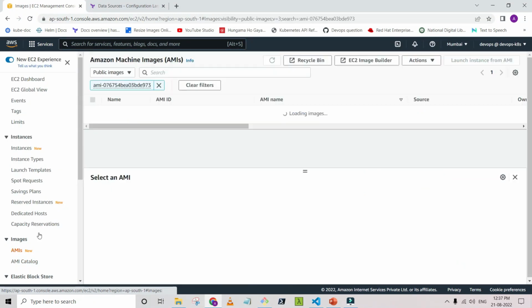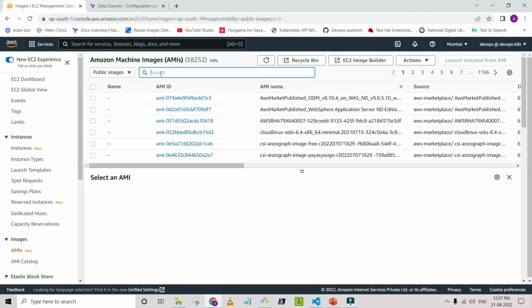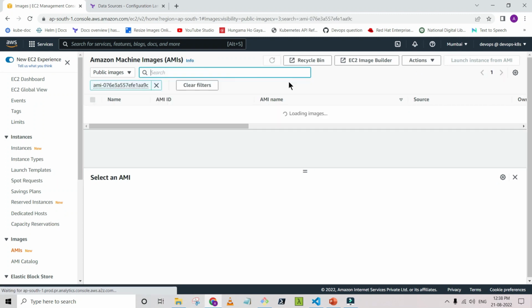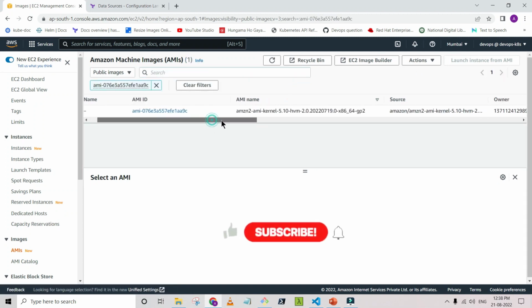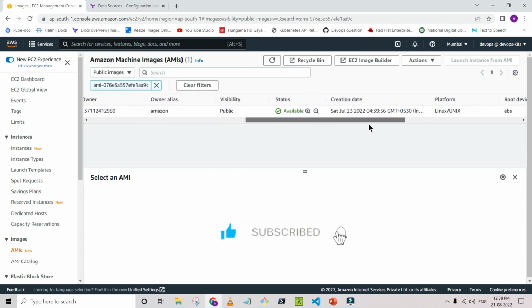Amazon keeps on changing or providing features using different AMIs. So you can find it here. This is the public one, and July 23. So this is the very latest one that Amazon currently asks us to use.